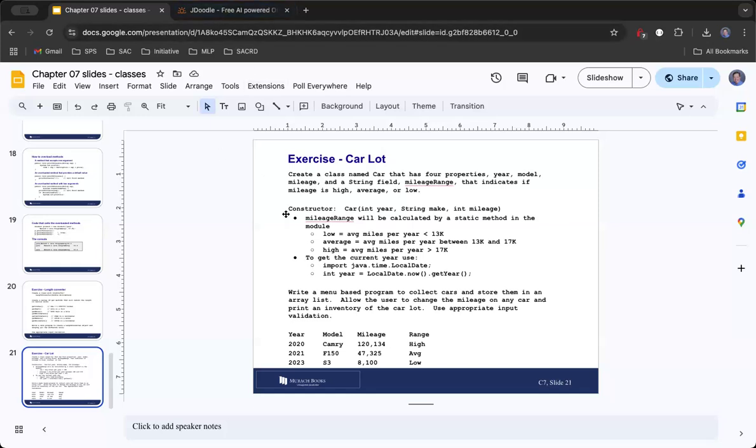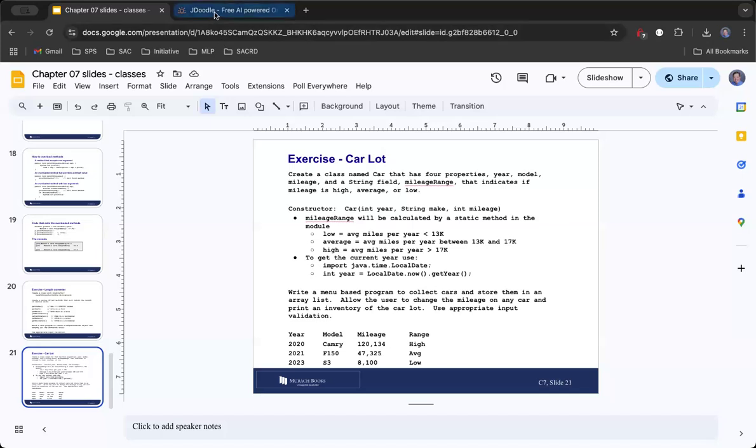The first thing we're going to do is create our Java class or our Java program. And I think the first thing I'm going to do is write this car class. So I'm going to create a car.java file, and put some work into that just to get us started. And then I think I'm going to come back and start the menu, and I'm going to be able to add cars to the array list.